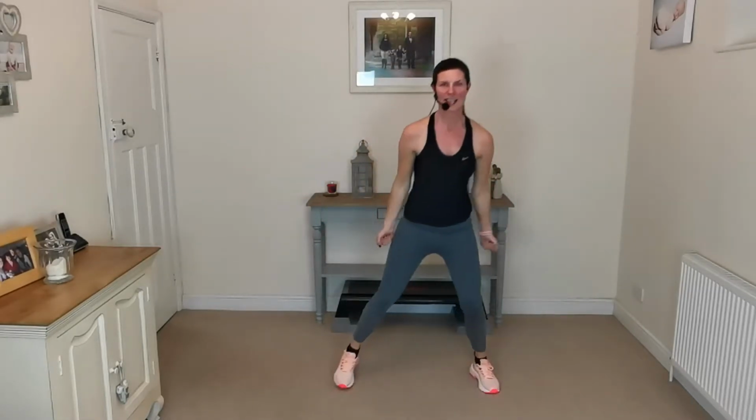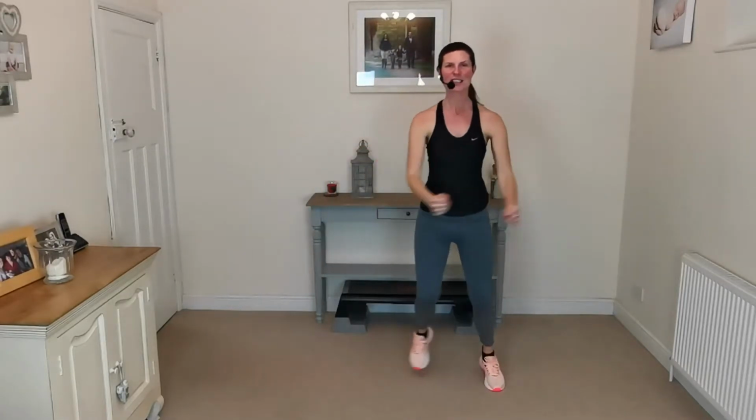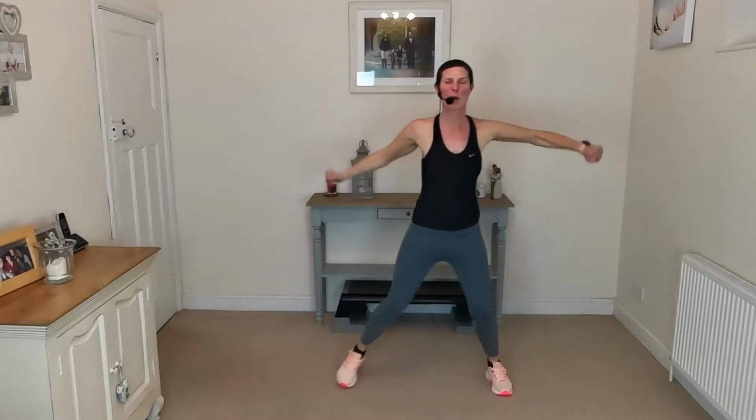Okay, 5, 4, 3, 2, 1. Let's take it side to side. Now lift those arms. Again, shoulders back, chest up. Stepping out, side to side. We're slowly getting the step count up today. Those of you in any competitions on Fitbit or anything else, get your steps up here.